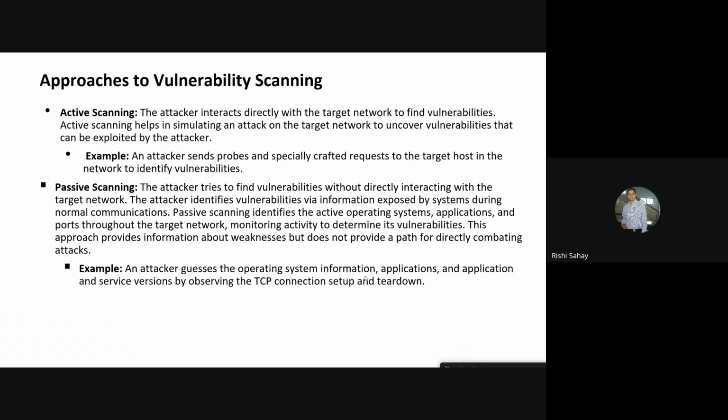They will just do a normal communication with the servers, and then analyze the responses from the target infrastructure, and see what kind of systems they are using, operating systems, applications, and what ports are used in the communication. They analyze all those things without introducing any malformed packets in the infrastructure. So that is called passive scanning.